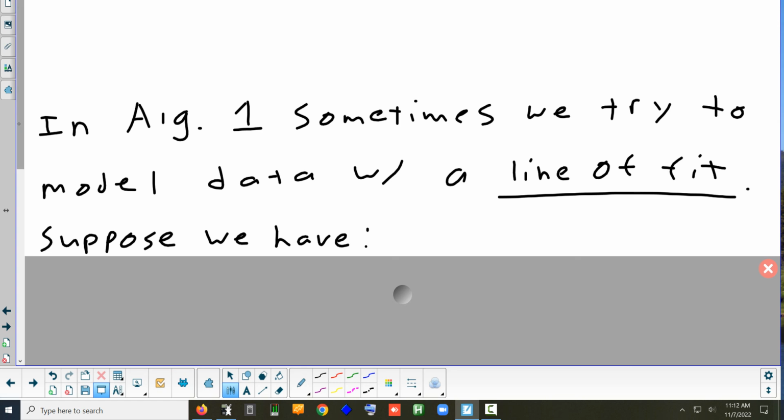So sometimes what we do is when you have a set of data points, you try to find a line that models those points. I might draw a line through it like that. Like a scatter plot, you find a line that kind of models the direction of the points. Well, what I just drew there is called a line of fit. A line of fit is a line that you estimated that goes through the points pretty accurately.